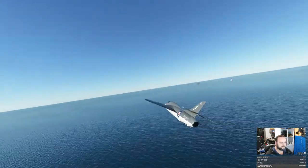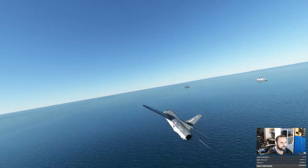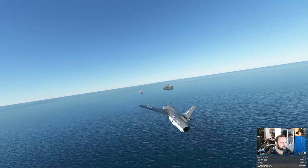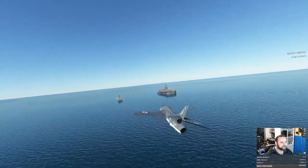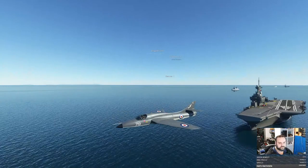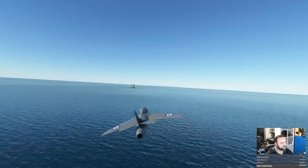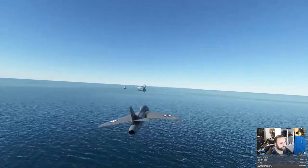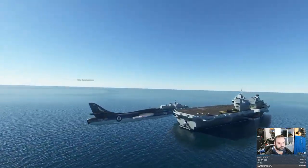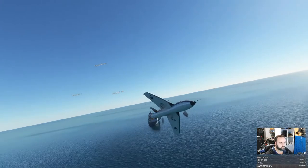Yep, that's just number 69. Nice. Who we got here? Could be a Spanish? Italian? No. That's French, isn't it? Yeah, French flag. Okay. And then we got the British. So we've already done one on the Queen Elizabeth class. Oh, that moved my camera too quick, didn't it? It's got a Chinook on it. Alright, we'll take the American one at the end.